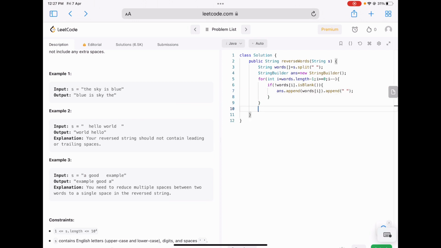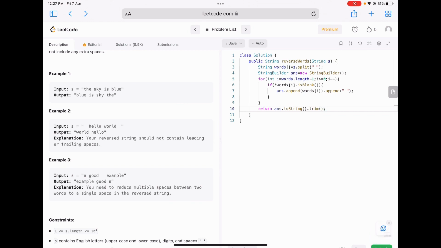And before returning, towards the end we will have a trailing blank character. So to remove that, when we are returning our answer, let's make sure that we trim the spaces.